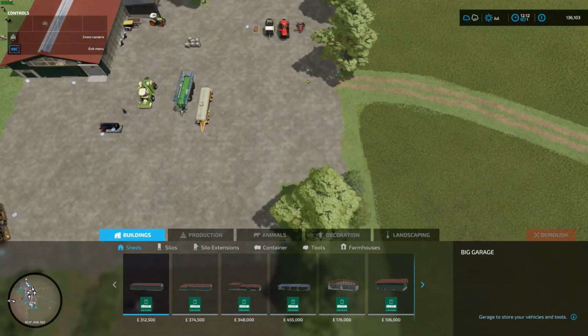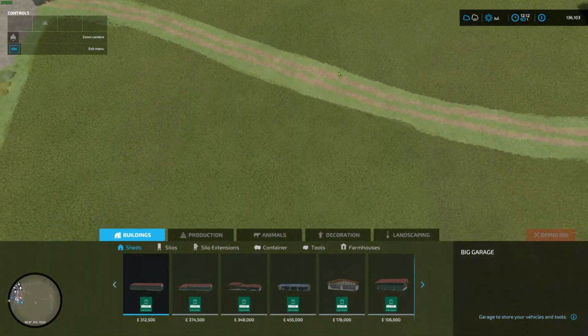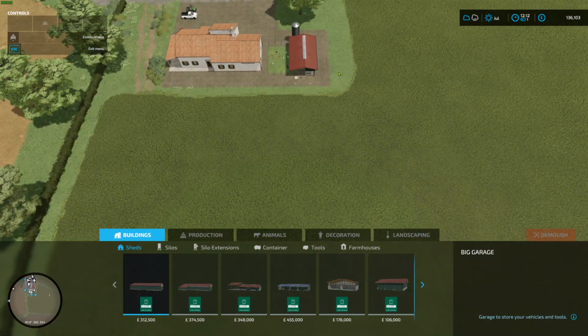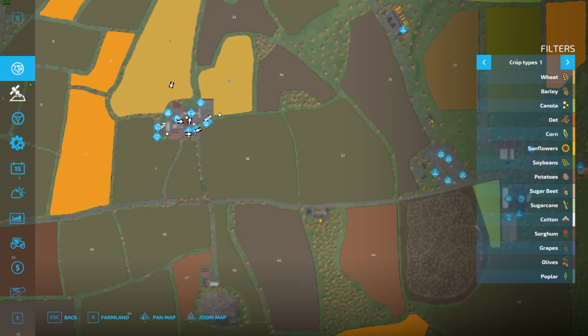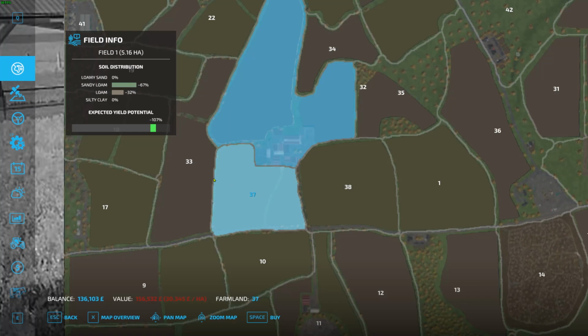So yeah, it's going to be interesting. Now this field, I really want to buy this field, because it's already a grass field, and that will cost us, it's this one here, that's 156,000, so 30,000 per hectare.